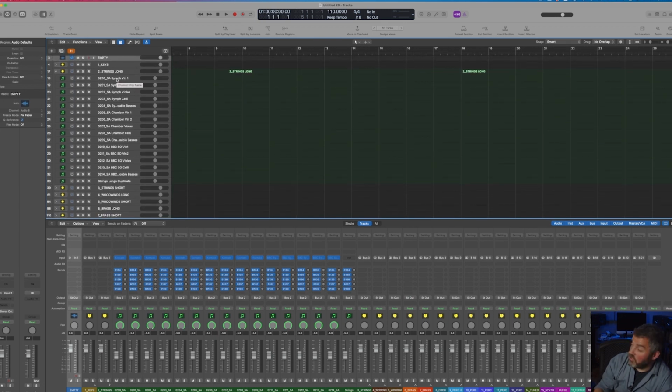Similarly, if I come into, for example, the long strings, I've got an enormous number of instruments waiting for me from third-party libraries, for violin 1, violin 2, violas, cellos, double basses, but not just from one library, but from multiple libraries, so that if I decide suddenly that I want to write for a smaller chamber-sized section, those sounds are waiting for me rather than a full symphonic section. And so it goes on.